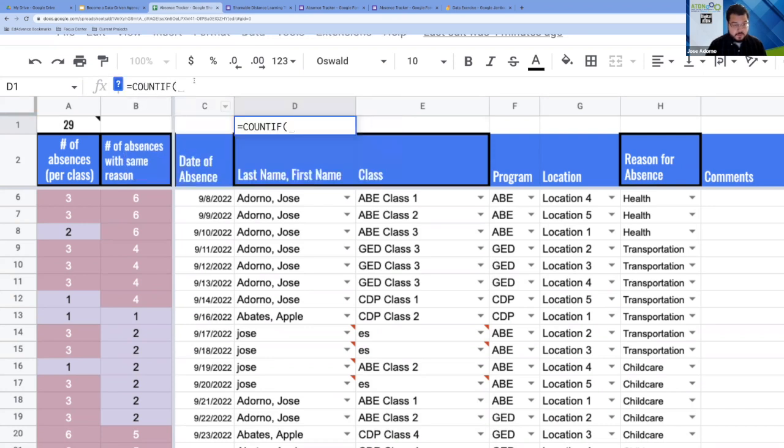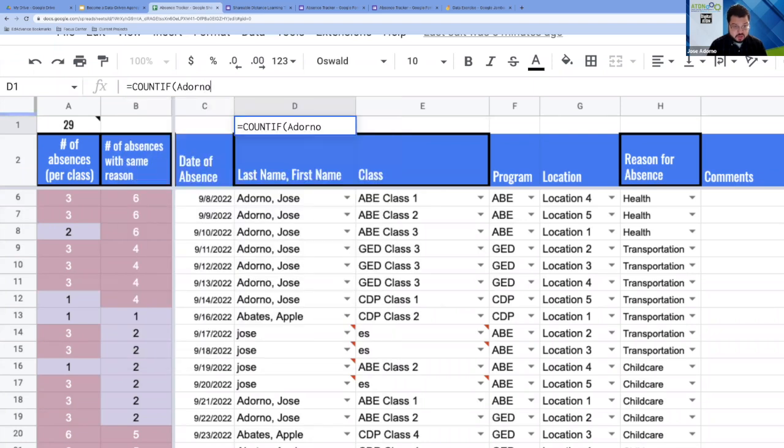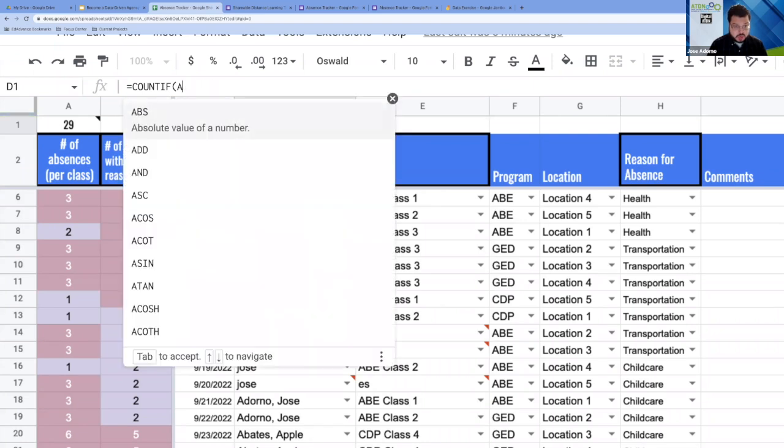let me click here. I want to see how many times Jose Adorno shows up. There are 2 ways I could do this. Well, actually, I'm going to select the cell.